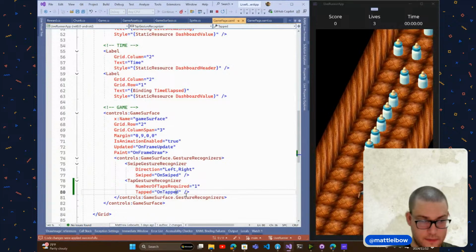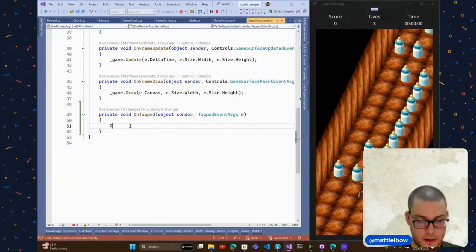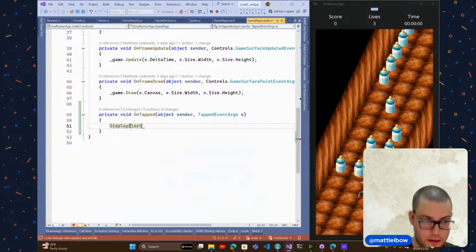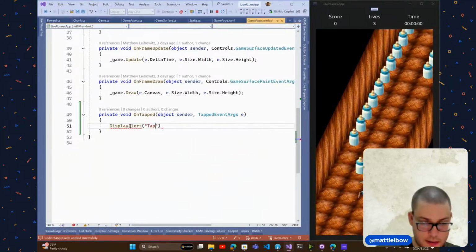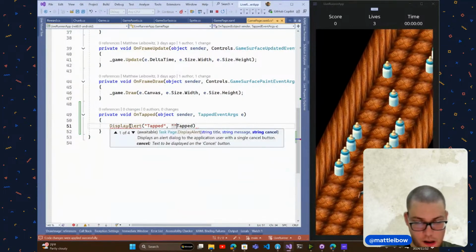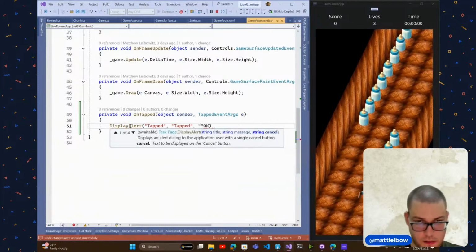And do save this. So I wonder, we can do display quick alert, tapped, and do OK.